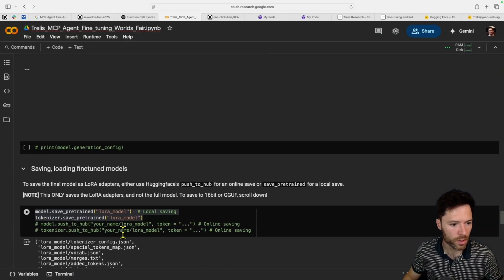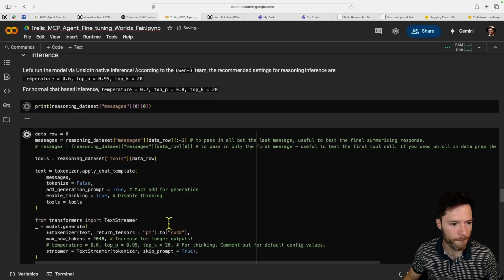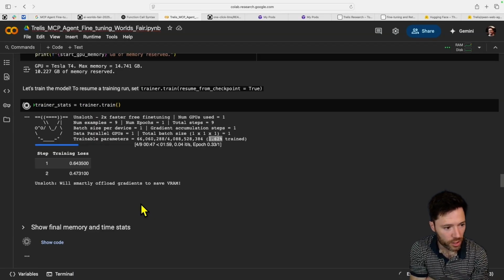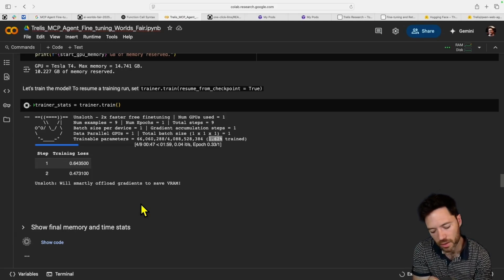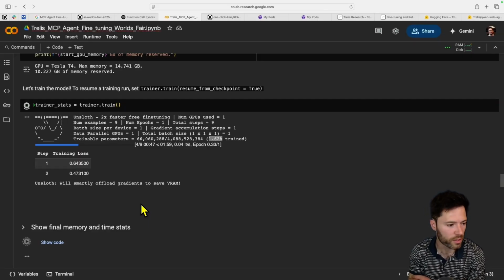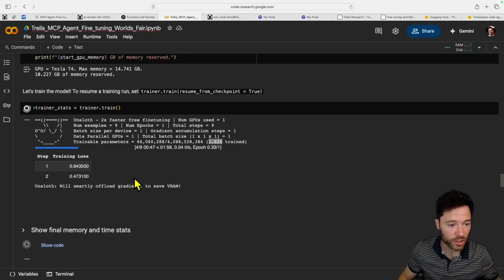So let's see how our training is doing. About 2 minutes left and our training loss is falling. In a more advanced implementation, you would want to have an eval set. So you want to have much more data, not just 9 traces. You want to have probably a few hundred. You want to split some of those off into an eval set. You also want to do logging with TensorBoard.